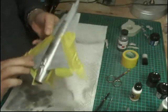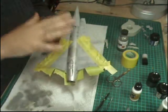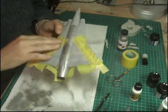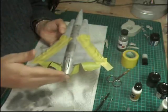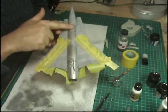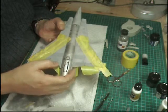Now, in hindsight, looking back at it, it would have probably been easier to mask off this bottom area and spray it afterwards with these silver areas and do it all afterwards and all in one. But that's the different ways of doing it. Obviously, you can do things at your own pace and in your own way. But if I was to do it next time, I'll probably do this a bit under here last, mask up and then spray that, although it's a bit tricky around here at the back end with these blaprons.